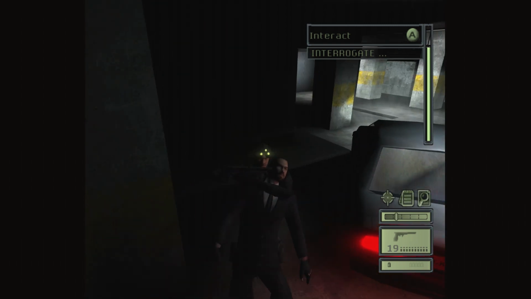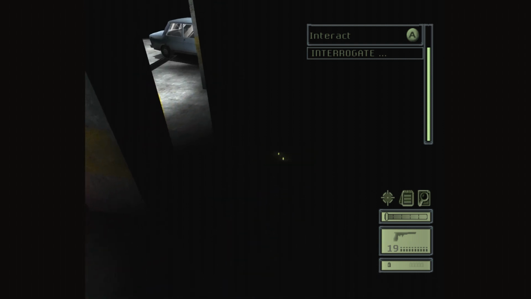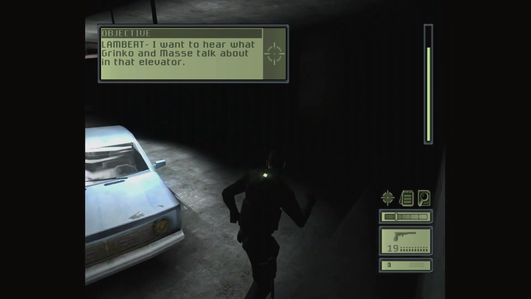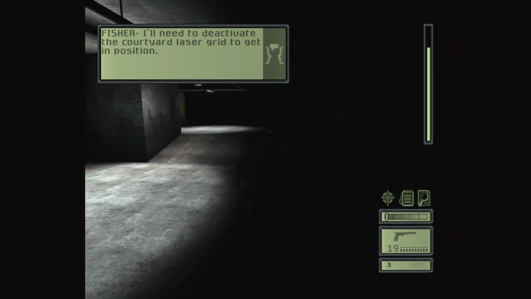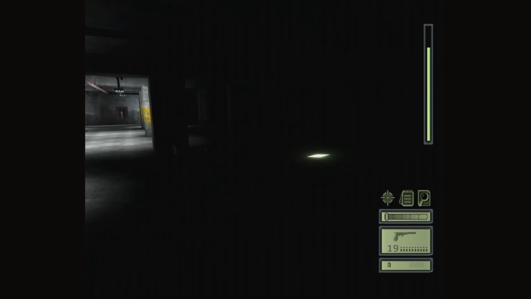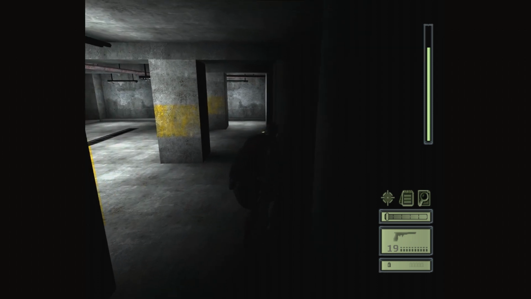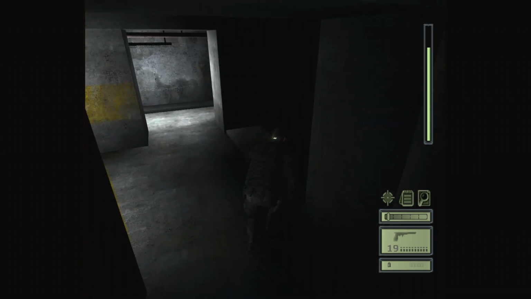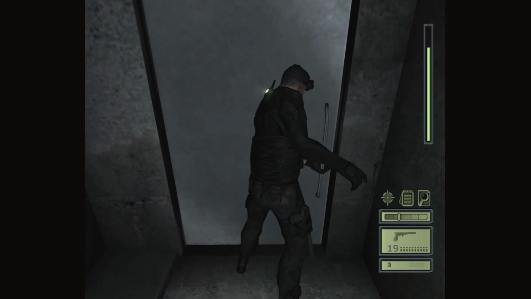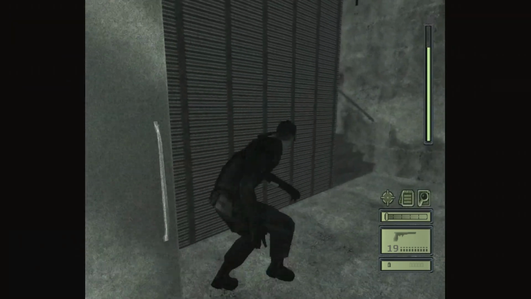Thanks, buddy. Now I'm gonna hide your body in the shadows. I want to hear what Grinko and Mass talk about in that elevator. I'll need to deactivate the courtyard laser grid to get in position. Then do it. That'd be fun. All right.